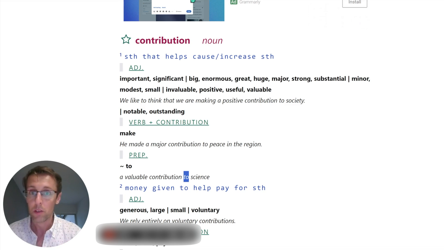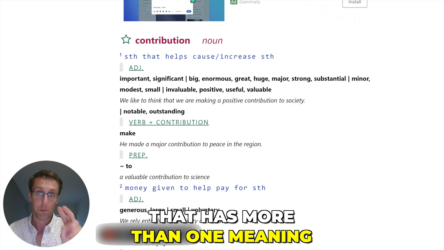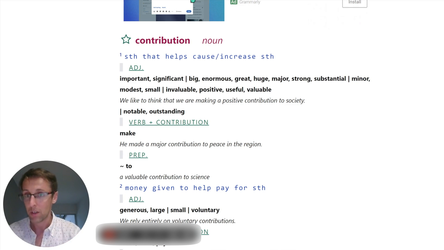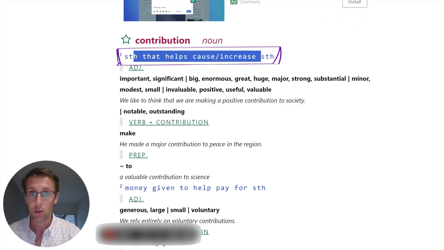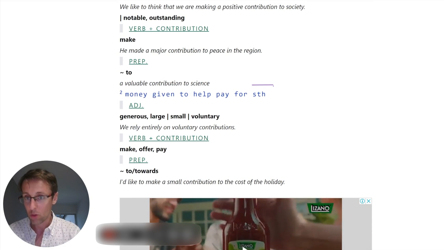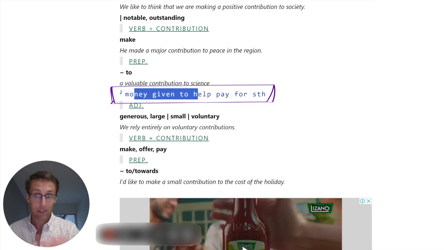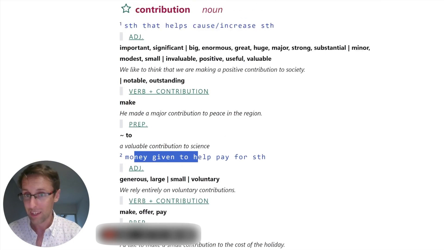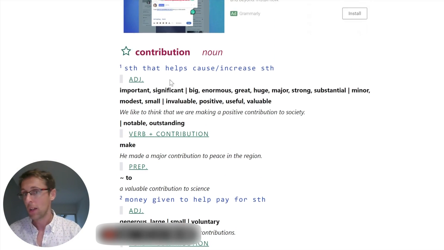Now when you're using it, you've got to be careful because not all the words given here will be academic. For example, big, enormous, huge - these words are either informal or everyday. You don't want to use them in academic language. But a lot of these will be used in academic content. But just a word of caution. Now you also have to be careful if you put in a word like contribution that has more than one meaning, that you choose the correct meaning. So in here we're talking about something that helps or causes increase to something. On the other hand, there is another meaning of contribution that is money given to help. That's not the contribution we're talking about. We're talking about a scientific contribution.